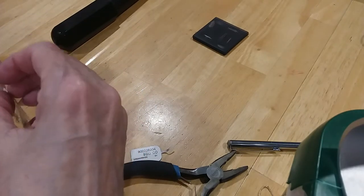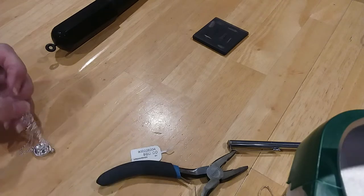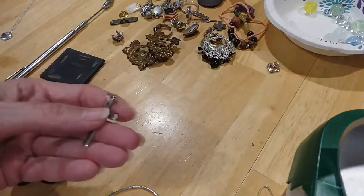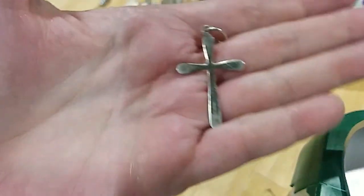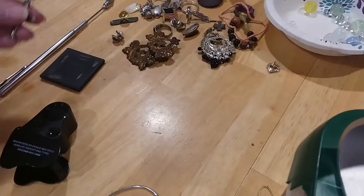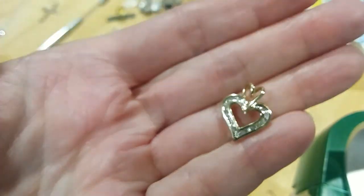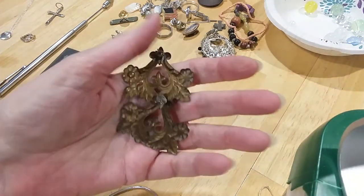That's it for now — I've got to go through the earrings and I'll be back with what I find there. Okay, I've finished going through the earrings. In the earrings I found this sterling silver cross pendant. Here's the back — it says sterling on the back. Avante is the maker. I found this little pendant — it's diamonds and 10 carat gold. Very pretty.